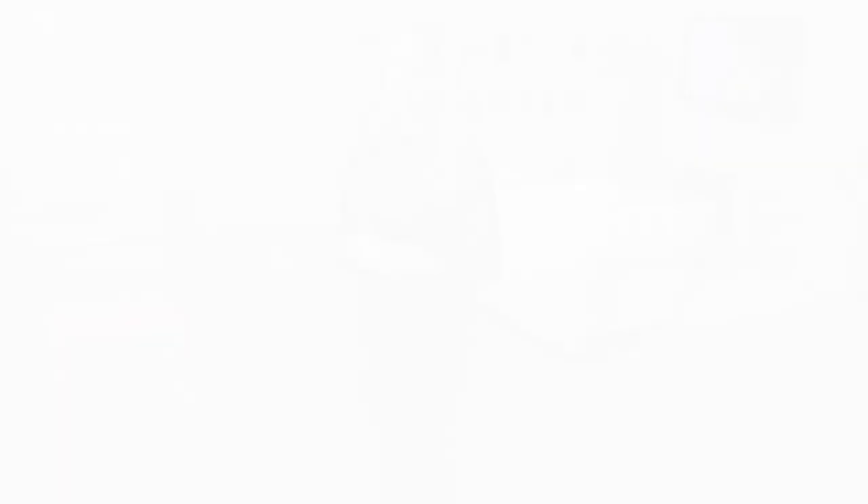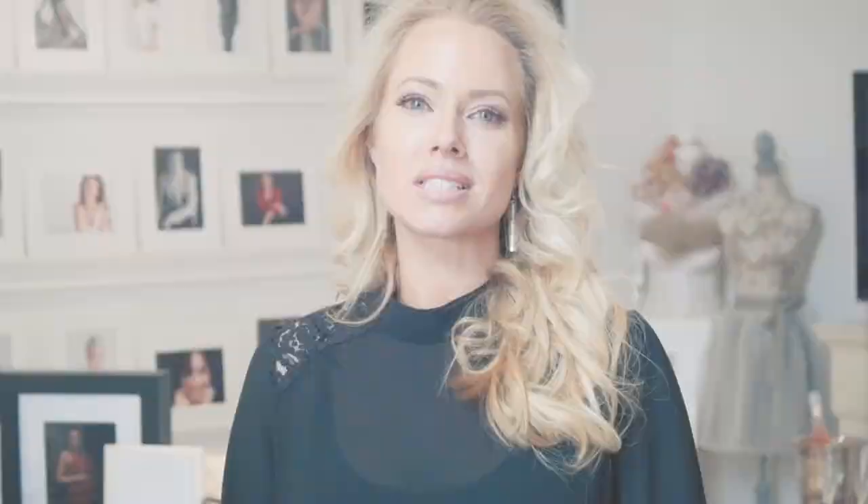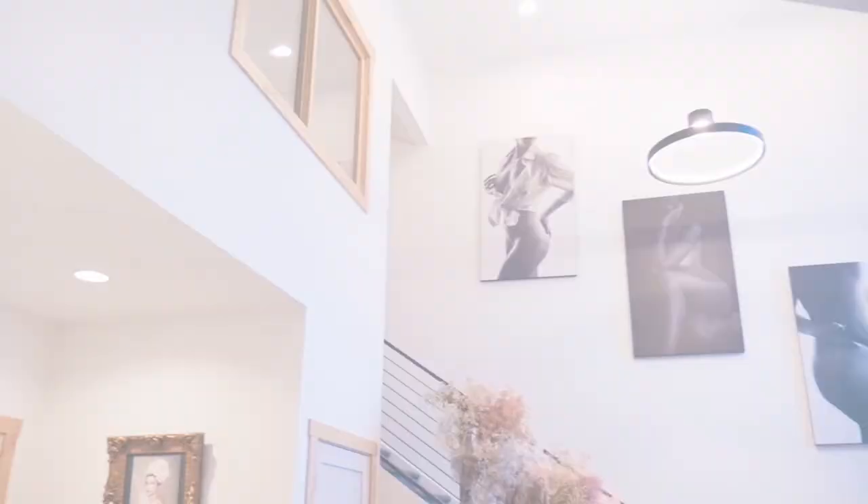I've been a photographer for almost 14 years now and many of those years were spent in my home studio both in Bozeman, Montana and Jackson Hole, Wyoming. I was beyond thrilled when I finally had the opportunity to create a studio space specifically designed for the type of portraiture that I personally do. Light was first and foremost in my mind, but what I offer my clients is not just a quick photo but a full portrait experience, and I wanted a space that lends itself to that.